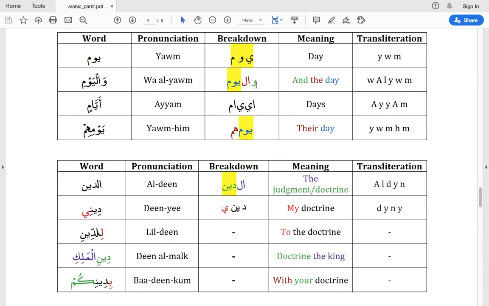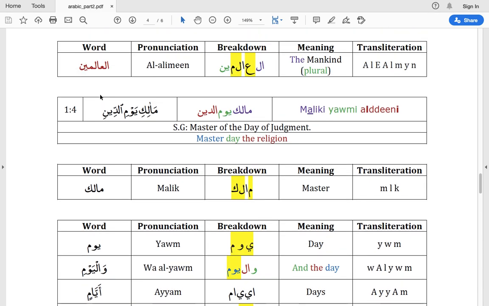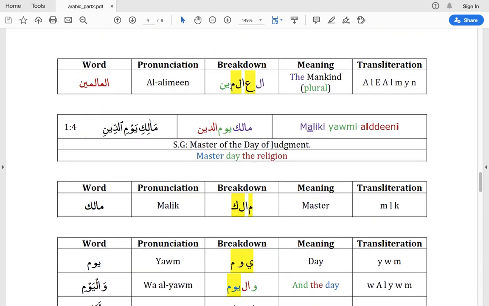I've broken it down. Okay, so you have Wa al Yom, and Wa always means "and." We looked at this in lesson one. Wa is "and," alif lam, Al, is "the," and Yom is day. So we have "and the day." Coming down here, you have ayyam. This is a plural. Okay, it's one of the ways that plurals can be defined. We saw the plural here, yanun. This is one way where we can just add yanun at the end of the word, and it'll become a plural.